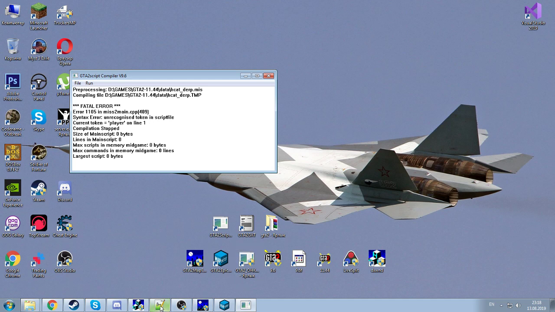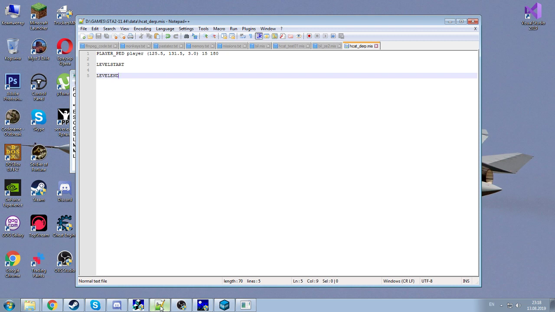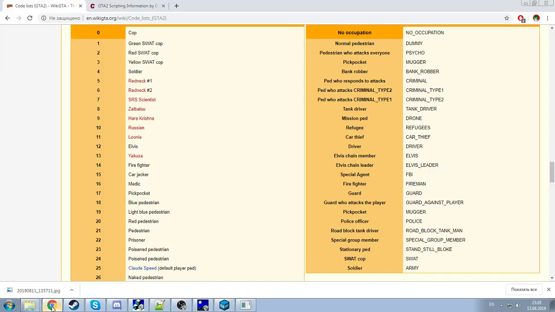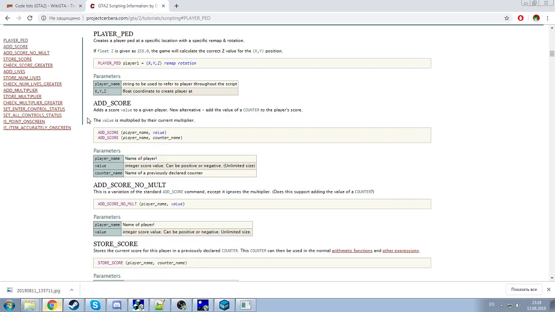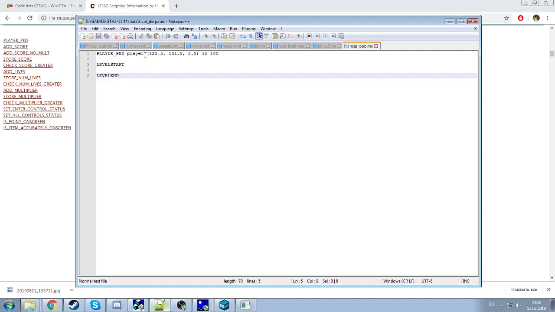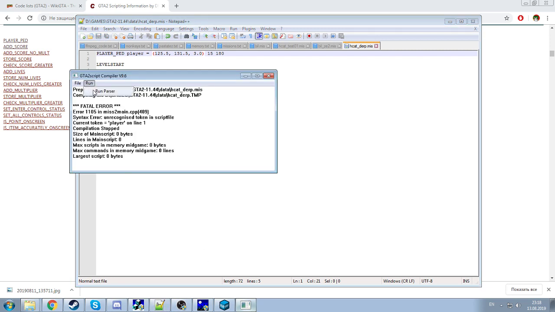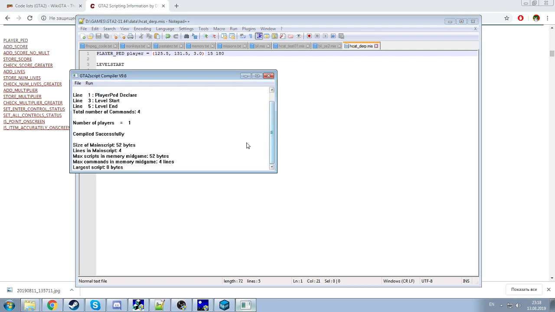Unrecognized token in script file. So something is wrong here. Let's look at the syntax again. Yeah, I forgot the equals sign. There we go. So we save it, we try to compile it again, and it works.